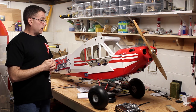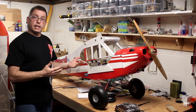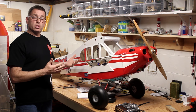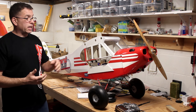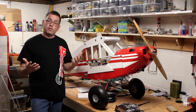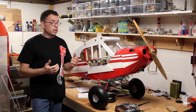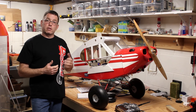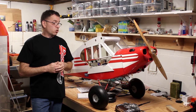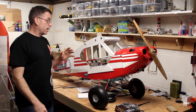It's fun. For the money, I think it's a great airplane. It's not 100% scale, but it's close enough. You obviously know it's a Cub. You know it's a Super Cub with the cowl the way it is. Just about anything in the 50cc to 100cc and even more does great. A G62 would be awesome. There's a lot of them flying out there with that. And so I'm giving it two thumbs up. It's a good airplane. Not expensive.